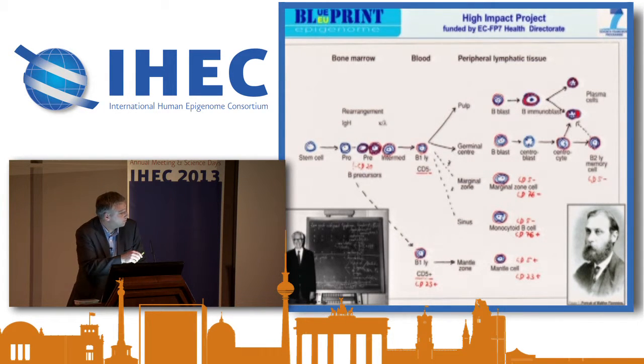And this drawing is showing you the development of a mature B cell from a stem cell over precursor cells, over germinal center cells, at the end to a mature plasma cell. And though this was drawn up already in the 1970s, it still holds true. And if we deal with B cell malignancies, we have to deal with the normal development of B cells.